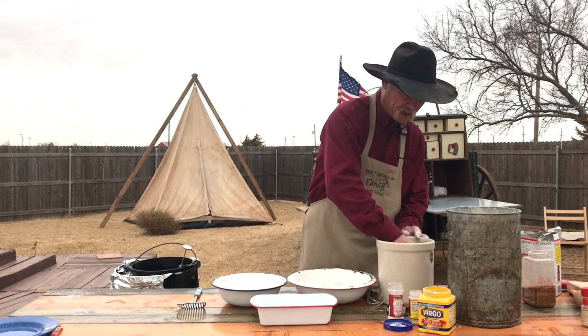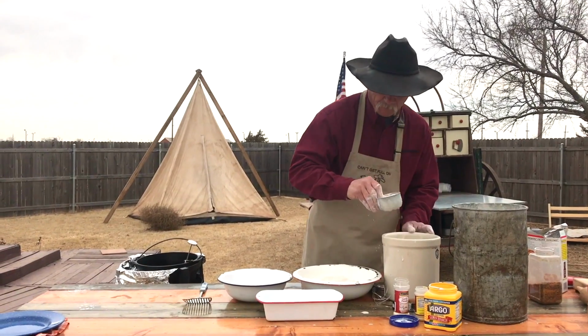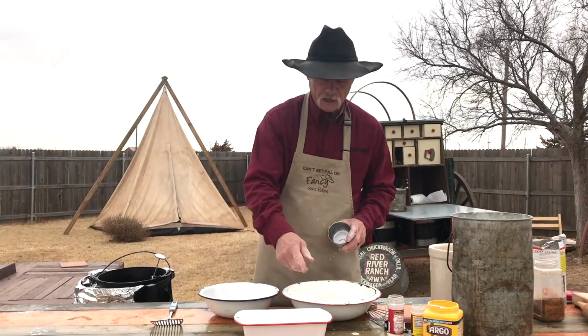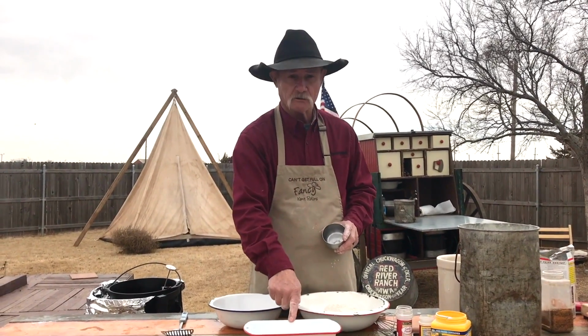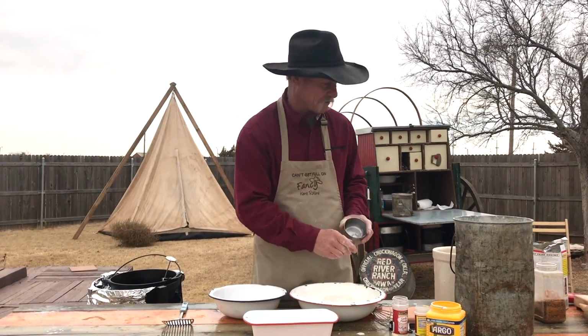So we're going to dip this out, 2 cups. So we could go with that right there. Sourdough starter and this dry mixture we got up. We're going to add something to that again.